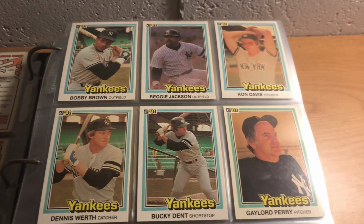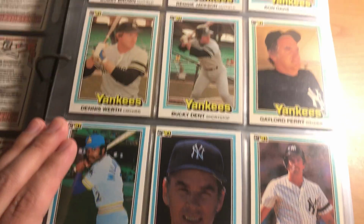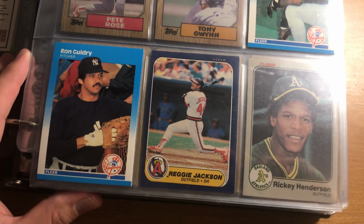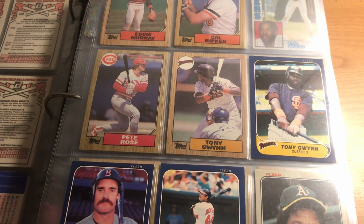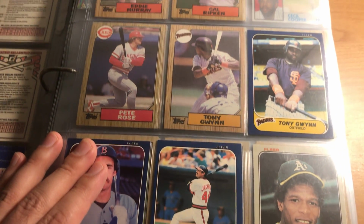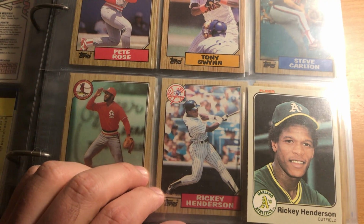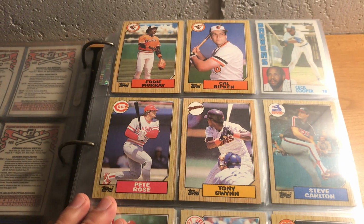These days they actually make variations of base cards of star players, and usually one version is a SP or single print, and it's much rarer and therefore more valuable than the other main version. So here's some 87 Fleer, just a couple cards, and then some 86 Fleer, Reggie Jackson here, our 86. Now we have some, this is just weird. I gotta go through this binder maybe at some point. Here's an 83 Fleer, Rick Anderson, and then on to 87.